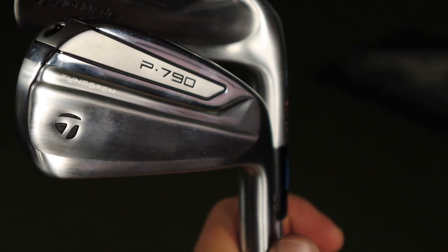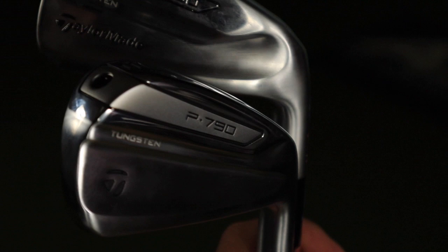So if we do compare this year's to last year's P790, as you can see on the screen now, there's not a huge difference. We've gone for more of a chrome finish as opposed to the brushed steel finish on last year's model, and I really like that. I'm a big fan of chrome, I'm a big fan of shiny things basically, and especially on the sole, you can see how they've really buffed that up and it looks pretty good.